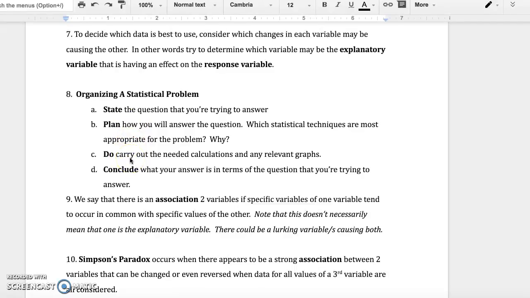In association, I mentioned this earlier, if values of one variable seem to occur with values of another. So for example, we saw that male and superstrength, there seemed to be a potential association. So we're going to look at quantifying what that might be. So being male seems to lead you to be more likely to choose superstrength. Did that just happen by chance, so chance variation? Or is that such a big difference that it shows that there's an association between gender and superstrength? Do not worry about Simpson's paradox, not on the AP exam, so we're not going to cover it. Bit interesting if you'd like to read up about it.